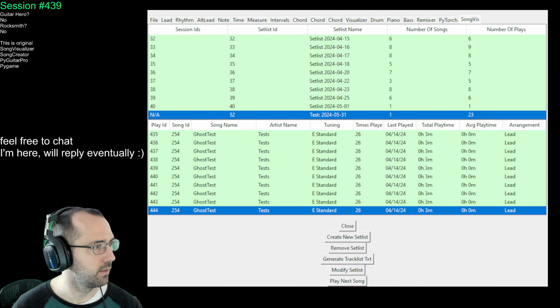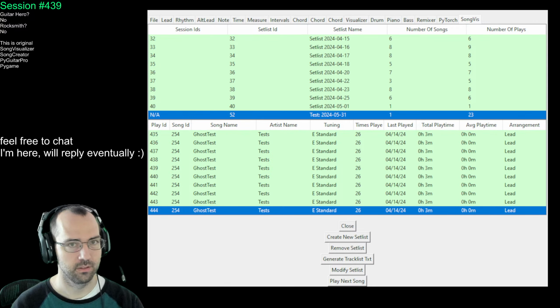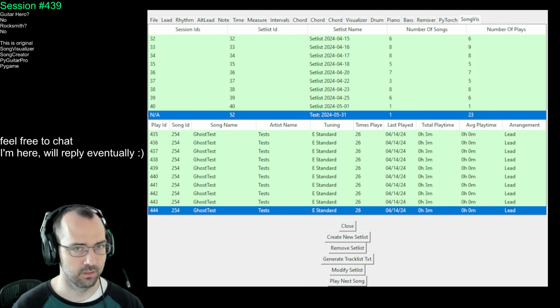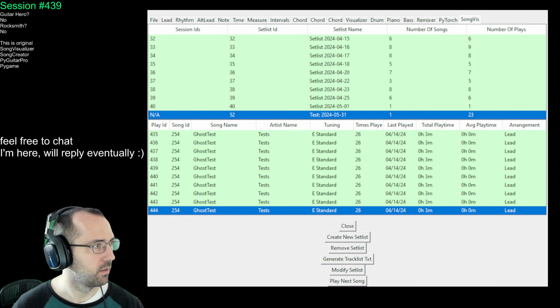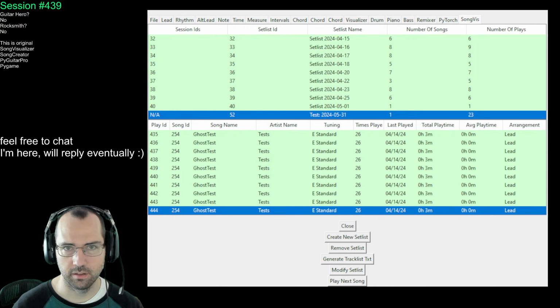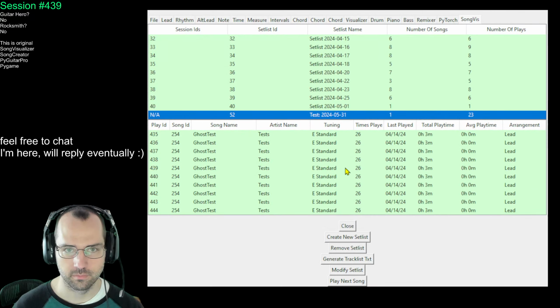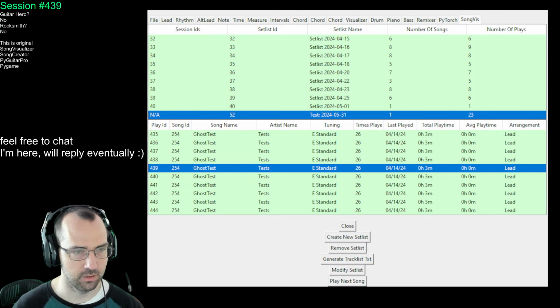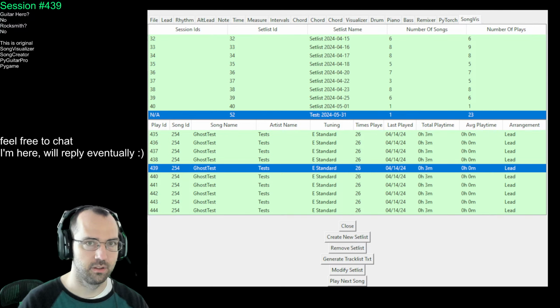Display additional details. Okay, let's see what happens here. No additional details frame. I didn't put it in the initialize. That's an easy fix.